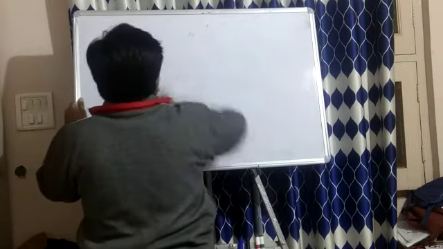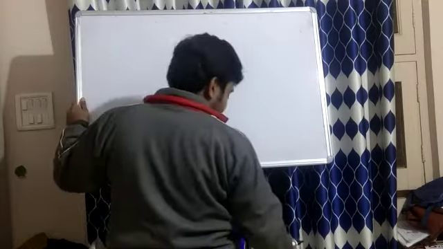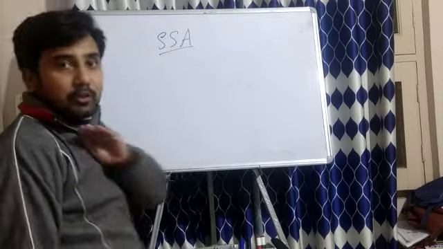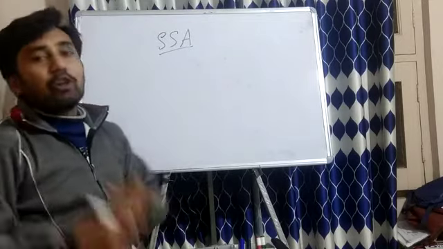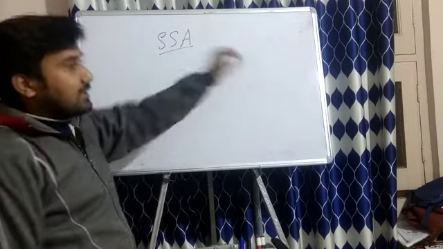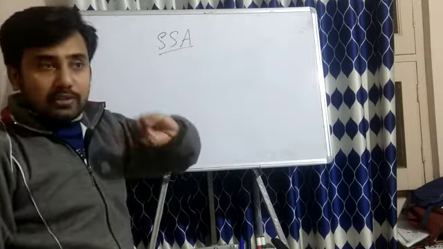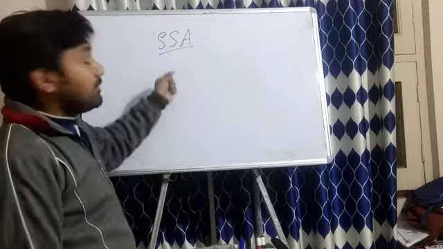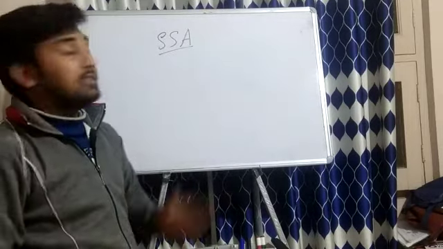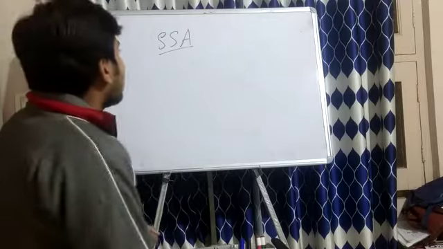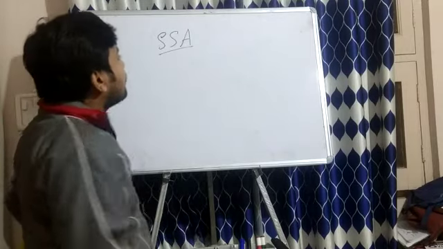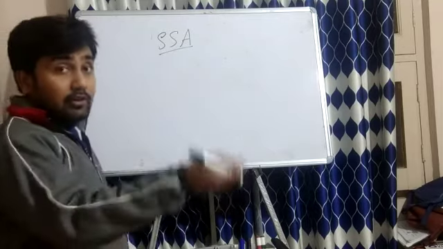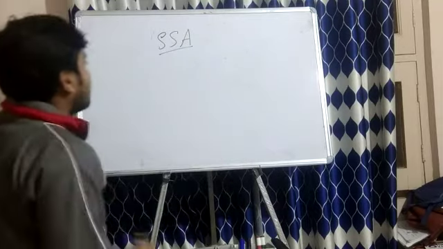Now let's do one more. What combination is left? SSA. Now you can do it for yourself. I mean, now you have understood the concept, because every time you cannot memorize that this is the property for congruency, this is double A, triple S, double AS. You cannot learn everything. It will be very easy for you when you establish this concept on your own. Now let's logically establish whether or not congruency actually exists for SSA.